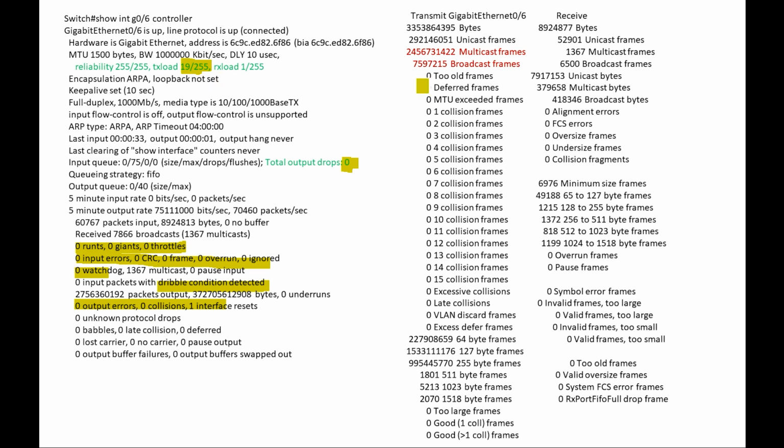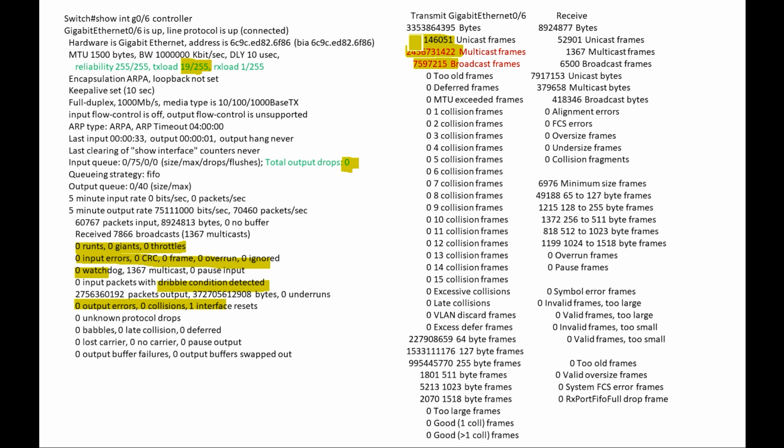Very, very light loads. One of the big tattletale signs is what percentage of the overall packets are multicast and broadcast. We'll notice the multicast packets are exponentially larger than the unicast packets, or frames, if you will, in this case.